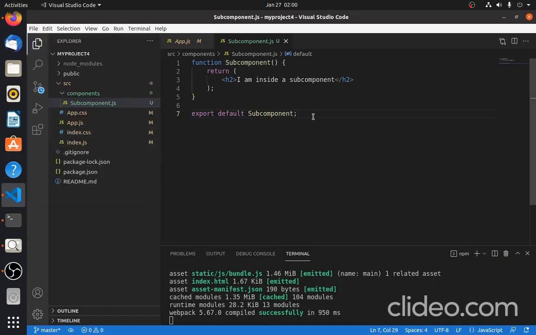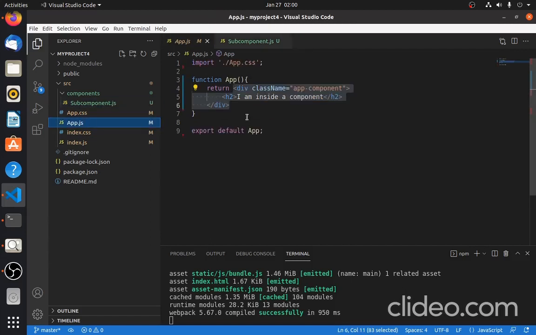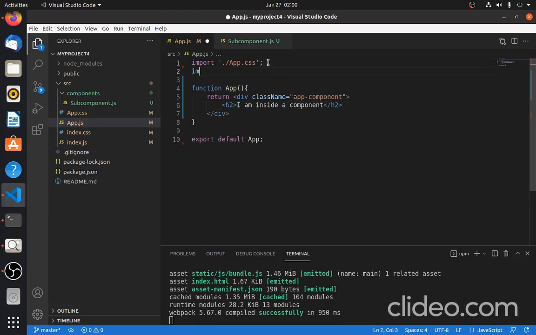I'll save this, and since I've exported this file, now in app.js, which is the parent component, I'll import the subcomponent file inside app.js, which is the parent component file.